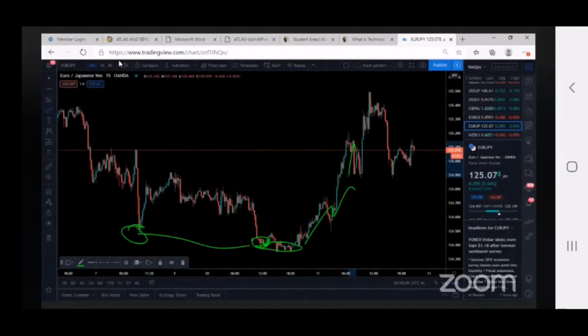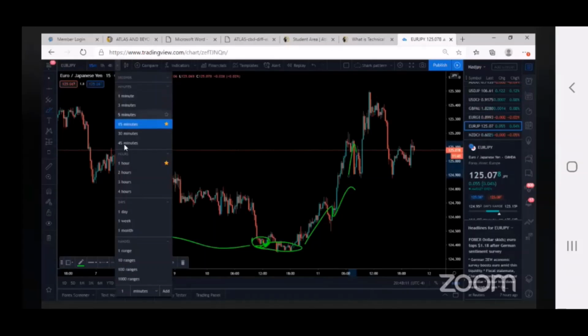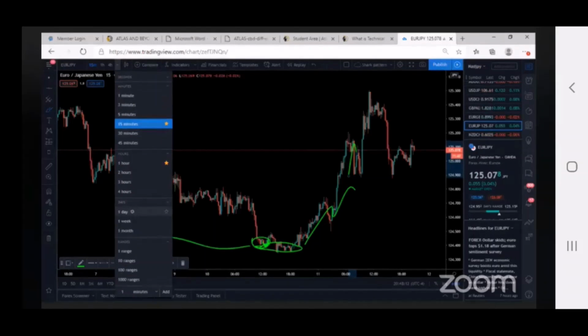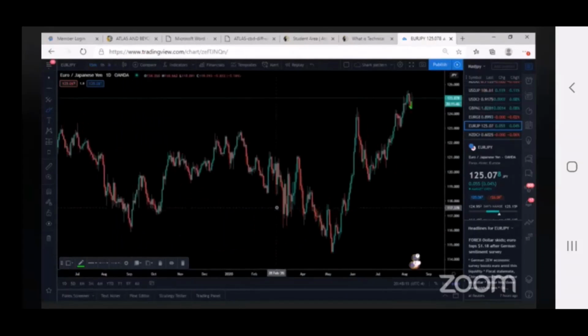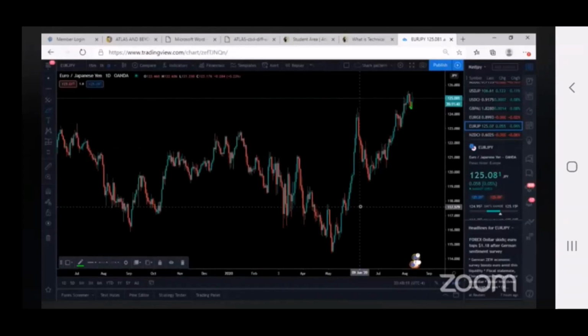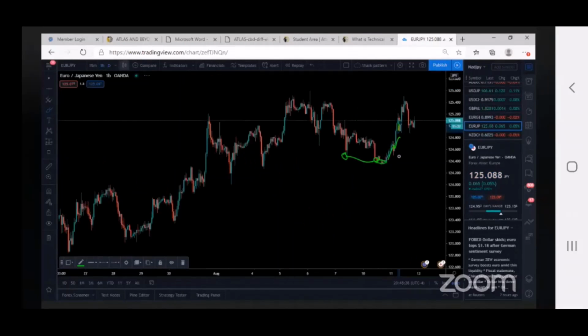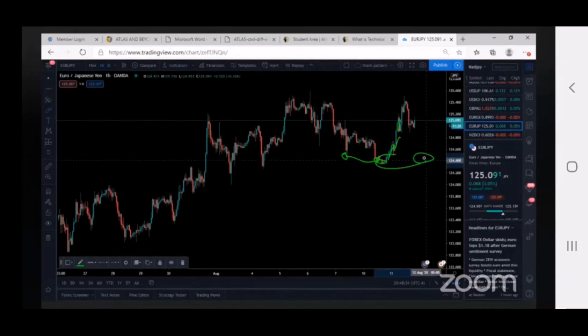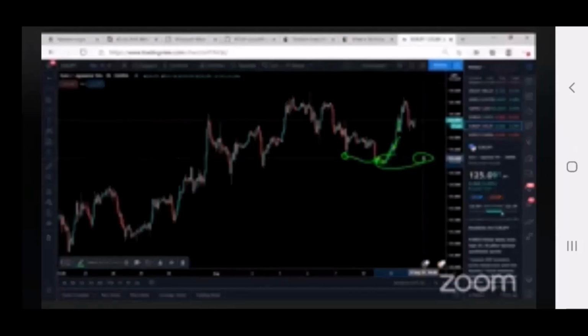But I'm actually looking at this as possibly being a trade for me in the near future, based off of just the buyer and the seller zone. Just looking at the top down analysis, I may have missed the entry. So if it comes back down, I will possibly be looking to buy in this area as a triple bottom. I didn't get in this trade, of course, because I wasn't looking at it.